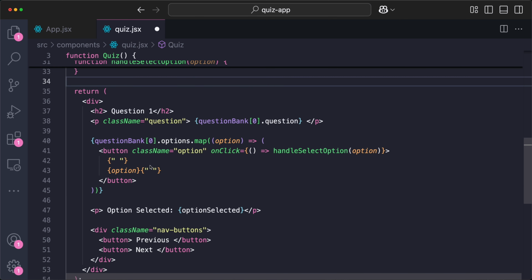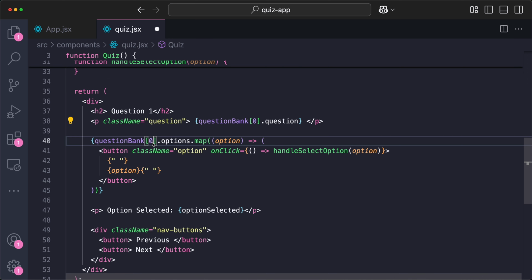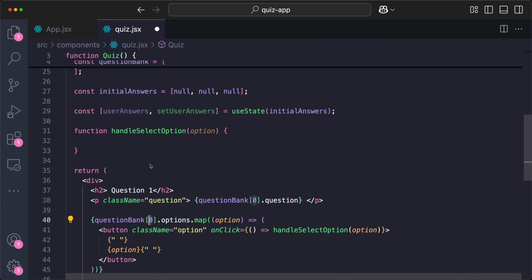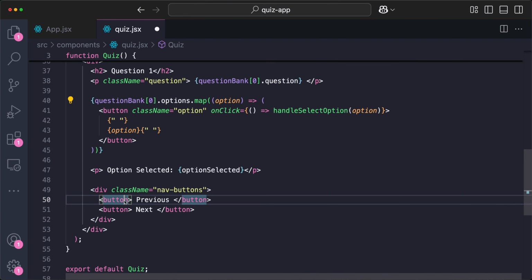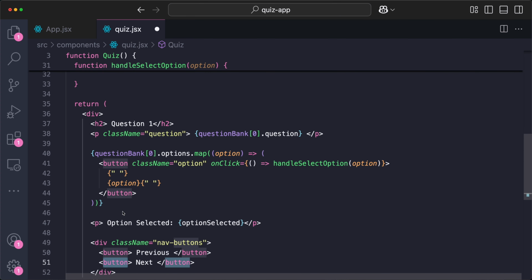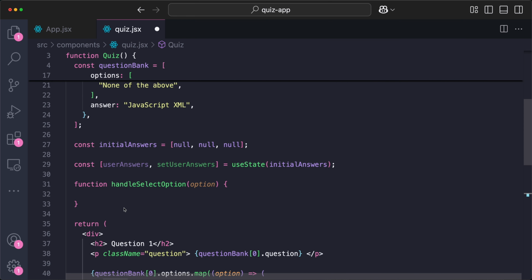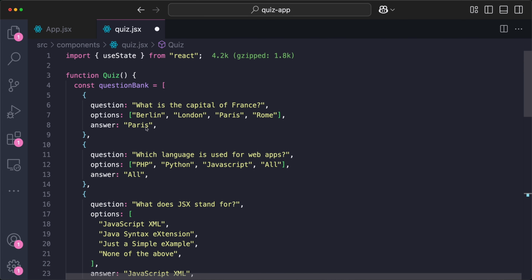Because if you look down here, we're always just manually setting 0 to get the question information. But instead of that, we should actually create a variable that will represent our current question, and it will change in value every time we click on the previous or on the next button. So a good way for us to represent which question we're in is by using numbers. More importantly, numbers that correspond to the specific index in this question bank array.